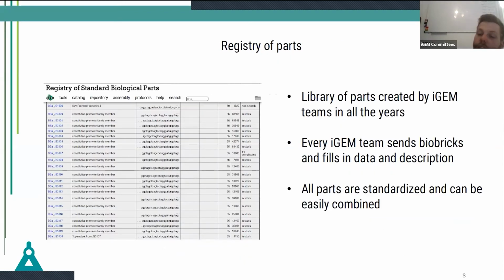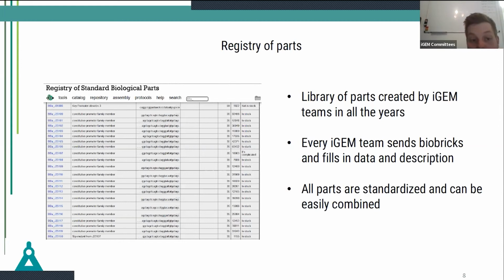But now teams don't have to send the physical form of DNA anymore. Now it's just about filling the DNA sequence into the form, and all the parts are synthesized afterwards by a company. So you are not forced anymore to send the physical DNA.